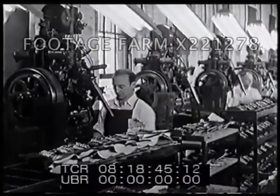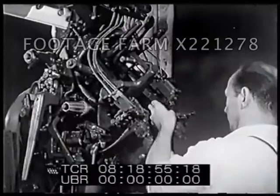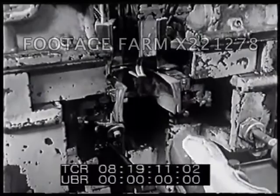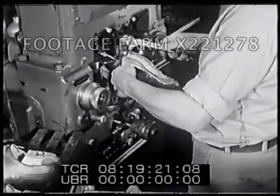The machines shape the shoes — claws like fingers pull the leather tightly over the wooden last, and tacks keep it in place. This machine drives 20 tacks at one time to fasten the upper to the back of the insole. Now a worker takes the shoes for shaping and fastening to the last around the toe; a wire holds the upper closely against the last.